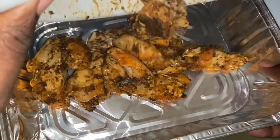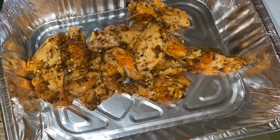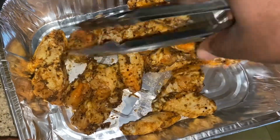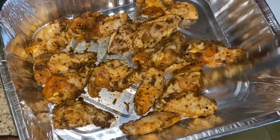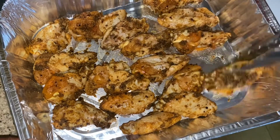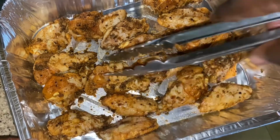Right inside your baking pan. I'm gonna fix these up so everything is laying flat. So everything looks nice. Oven ready, picture friendly.